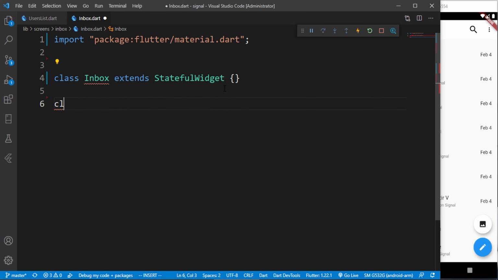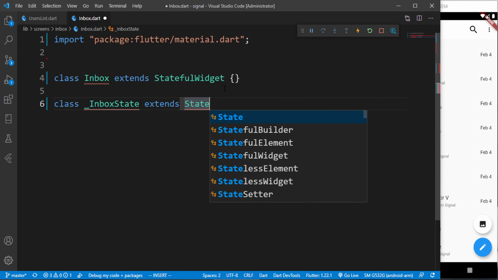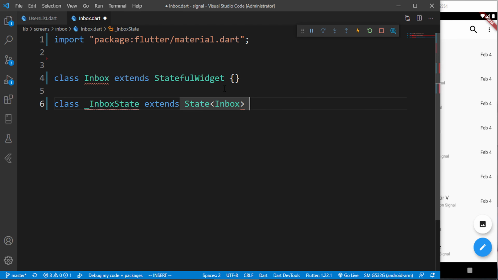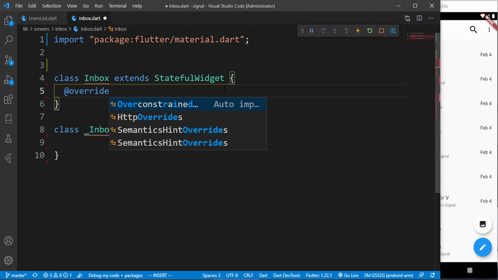And we're also going to have another class, the InboxState, and it's going to extend State, which is going to be coming from the Inbox. So that's it. Whenever we are using a stateful widget, we must reference our createState with the InboxState. So we just have to use the override.